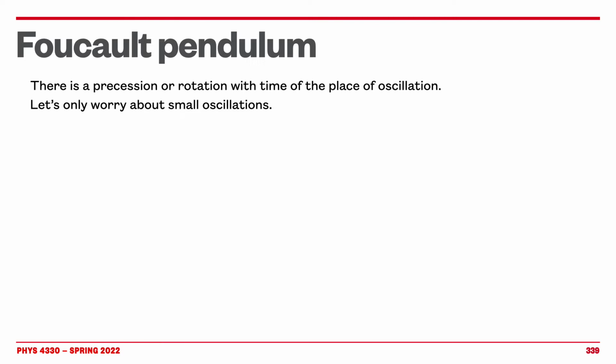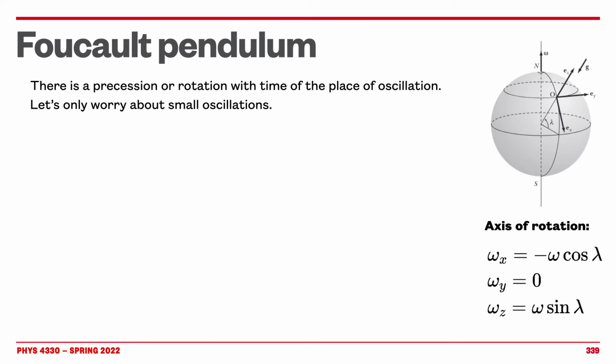So we will only worry about small oscillations, just like we usually do for a pendulum, so that we keep linear equations. Okay, so first of all, this is another picture that I already showed you in the previous slide. What we will need is the different vectors. So in this slide, I'm going to introduce all the vectors we need from the previous equation. So the first vector we want is omega. And we picked the axes Ex, Ey, and Ez so that Ey is perpendicular to omega, so there is no omega y.